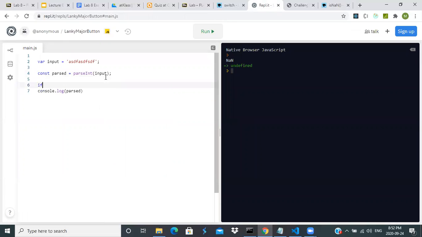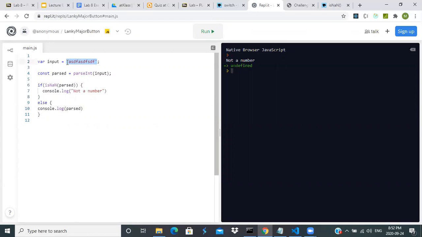So we're kind of moving on a little bit, but you could actually test that. You could say if isNaN parsed, so if it's not a number in our conditional, then console log not a number, otherwise else, console log the parsed value of it. So some other checks here. Let's see what's going on. Not a number. All right, that's good.